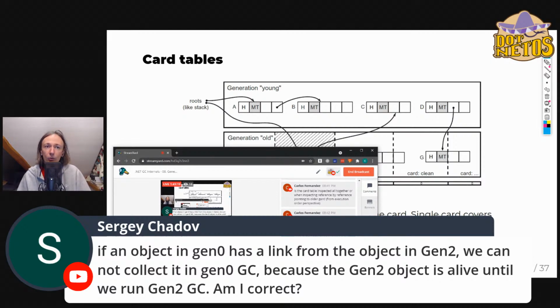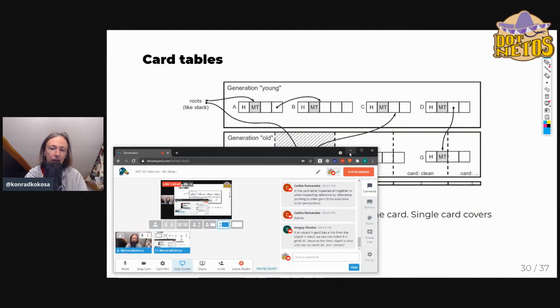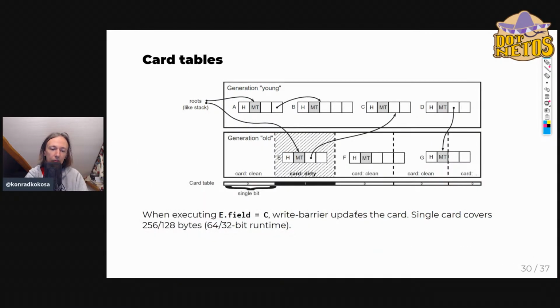So if Gen 2 is not collected, it means we treat all the Gen 2 objects as alive, which means conceptually that we treat all objects reachable from Gen 2 objects as reachable. That will happen because of card tables, because we will be tracking these references with the help of card tables.